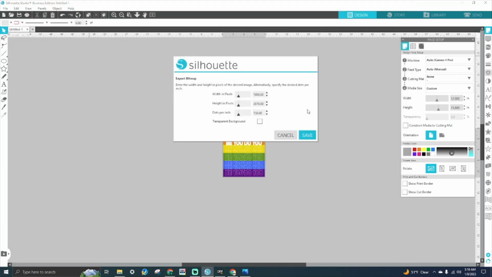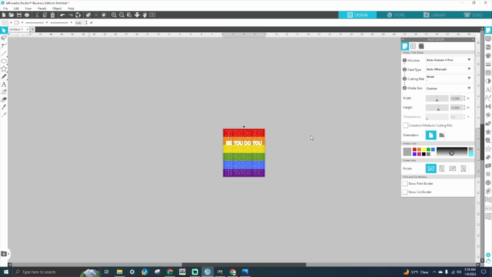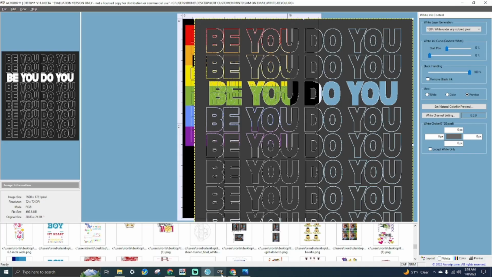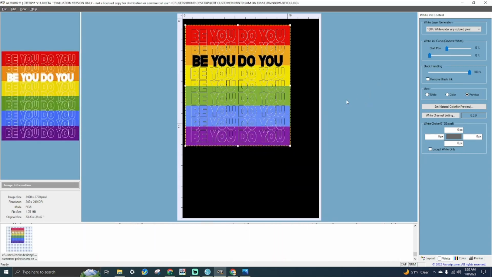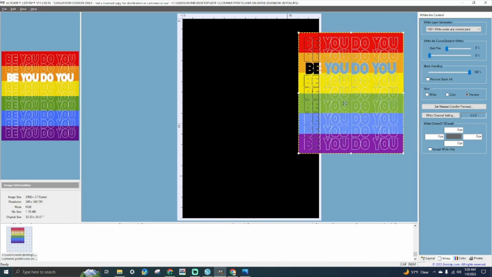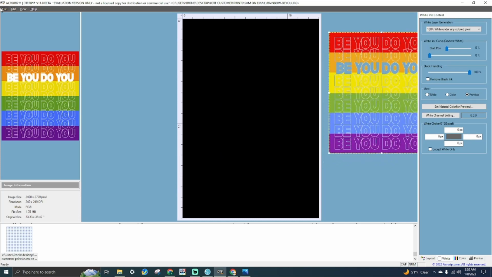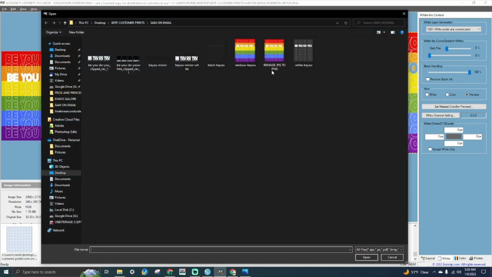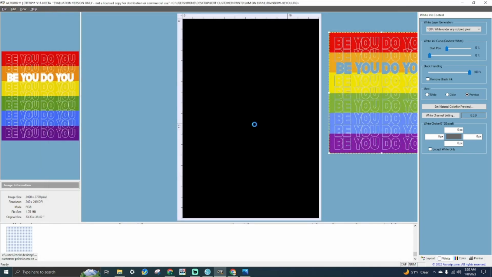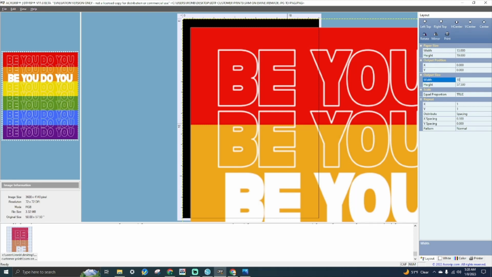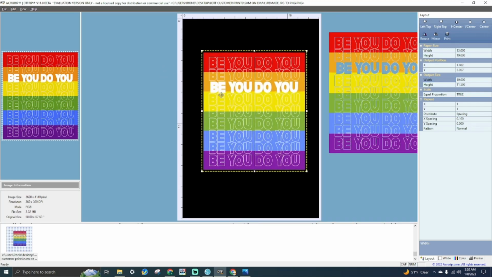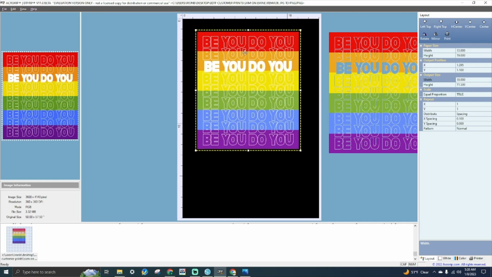Alright, so I'm going to just save it. 300 dpi, enter, transparent background, save. Now we'll go back in here. Gonna delete this one because we're working with this one. As you see, the choppiness. We're gonna go back in here and add the PNG I just remade. And as you see, it is not choppy and it is of quality.